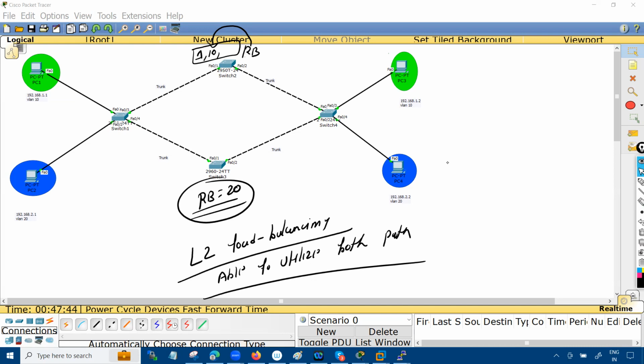Okay, sir. Thank you, sir. That's the only way that you can detect it: if the same MAC address is learned on multiple ports, right? Remember the day one class of the spanning tree protocol. If the same MAC address is going to be learned on multiple ports, then the loop will be there. Okay, sir. Thanks.